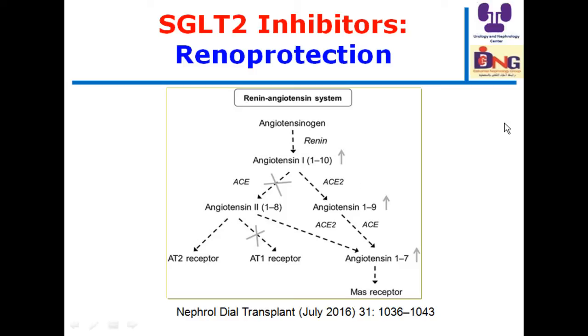So, if we combine a sodium glucose cotransporter 2 inhibitor, another isoenzyme, angiotensin converting enzyme 2, is stimulated with production of angiotensin 1-7. The angiotensin 1-7 pathway is protective, anti-inflammatory, and vasodilator. So, if we combine sodium glucose cotransporter 2 inhibitors with drugs that target angiotensin 2, it will improve the use of this drug.